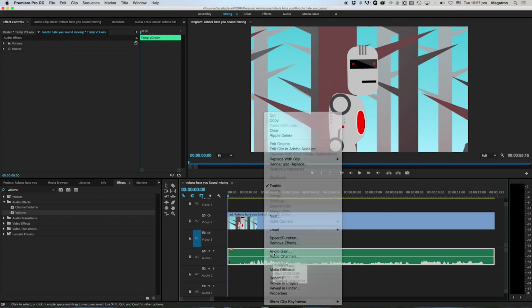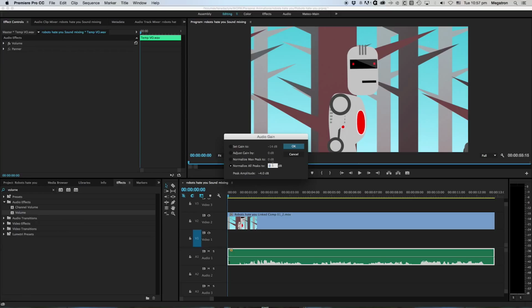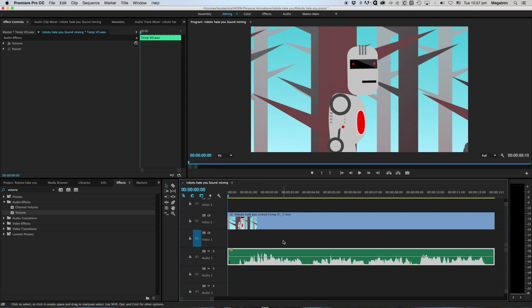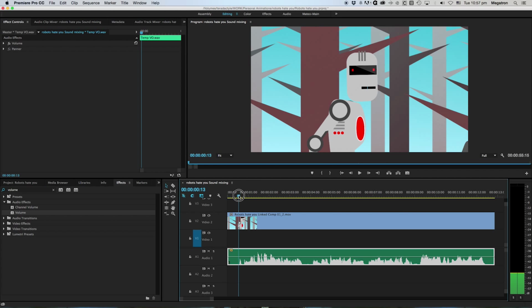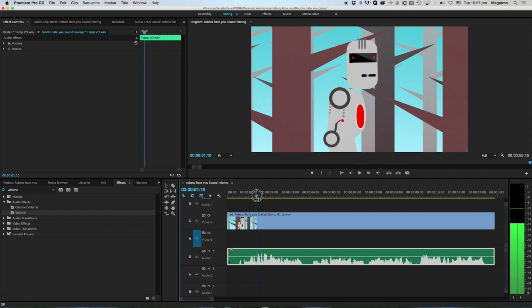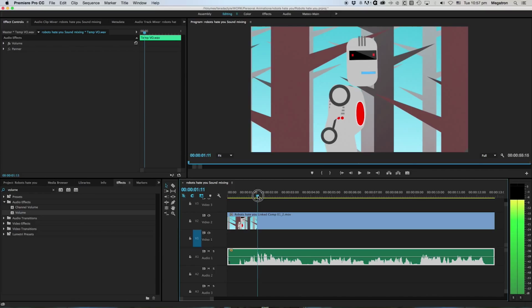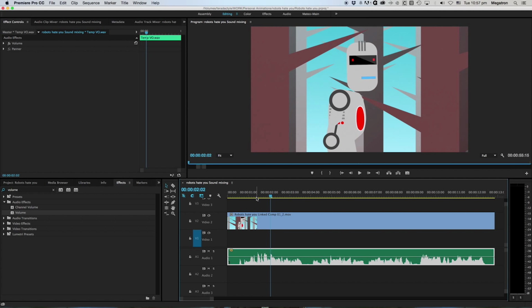Go to audio again, go to normalize all peaks, and let's say we want to sit at about minus 4 to peak out. The highest peak we want is at minus 4. Let's type in minus 4, and voila, you can see all the waveforms jump up. This is the highest point. It's actually sitting at about minus 5, but we'll just say that's the peak, somewhere around minus 4.